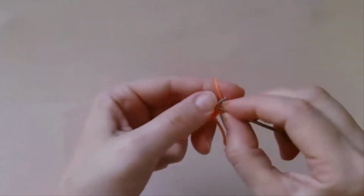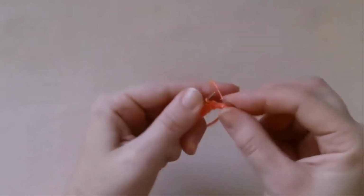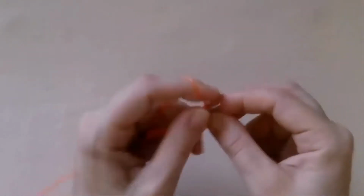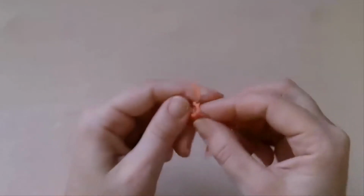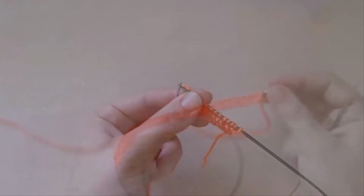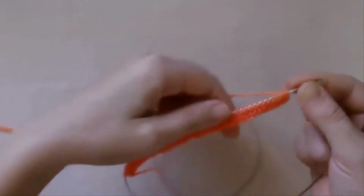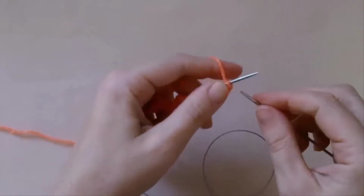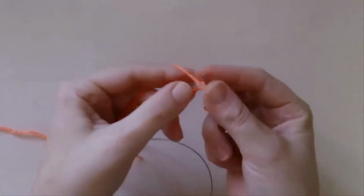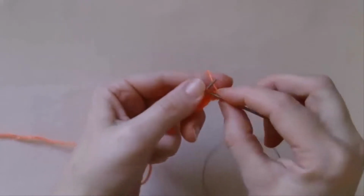Slip the edge stitch and knit across. Just keep knitting till the end of the third row. Then the fourth row. Slip the edge stitch. Here we are going to increase the number of stitches again. First knit 3.